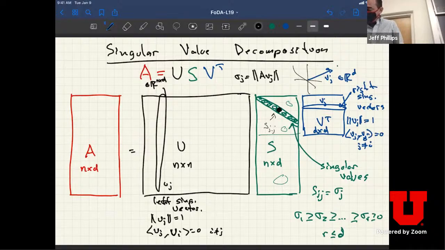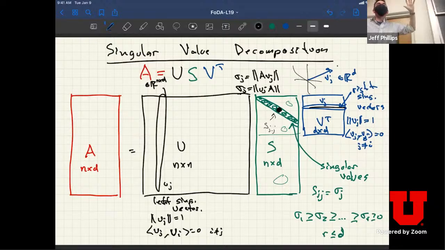So this one element, sigma j: when I multiply A by Vj, I'm going to get back this value, sigma j. And I can similarly say that Uj times A, now this is on the left-hand side in order for the matrix multiplication to work, if I multiply, I get back sigma j.